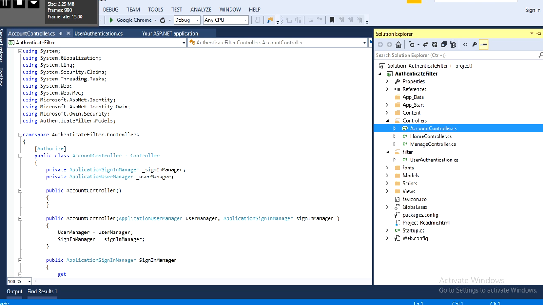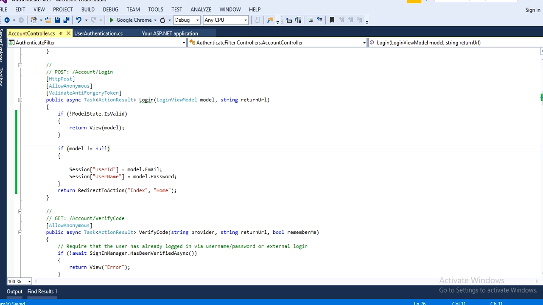So I am creating a login. This is my account controller, which has a login, and we can log in. If we go by login, then it's working properly. If I access any other page without login, we can check that the user is unauthorized, and we redirect to the error page and then go to login.